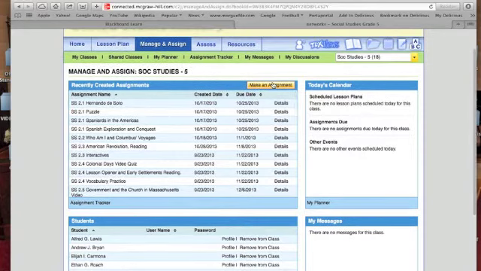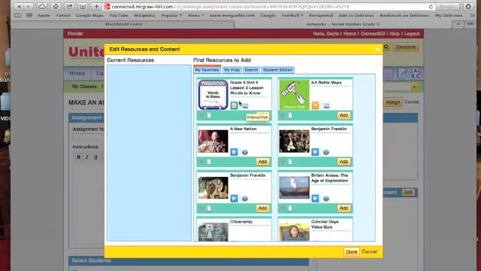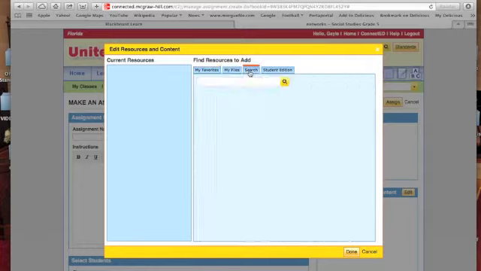So then I'm going to go back to make another assignment, making sure I'm still in the same class. I'm going to go back to my resources right here where it's Edit. And then I can search Unit 5, Lesson 1.